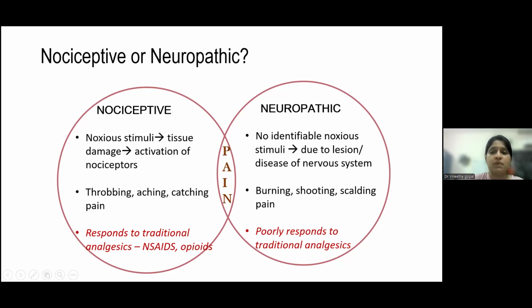Many of your patients, for example, with bone mets or any tumor that is infiltrating or compressing on a nerve, spine mets or anything, can produce this neuropathic pain: burning, shooting, tingling, numbness, scalding. So we know that it is treated by the anti-neuropathic agents. But when it comes to opioids, the commonly used opioids like morphine, fentanyl don't cause significant improvement in neuropathic pain. There are certain other opioids.